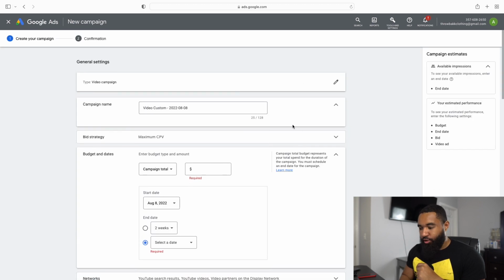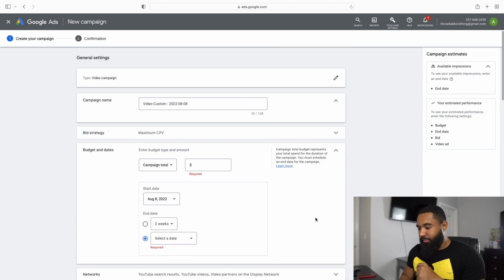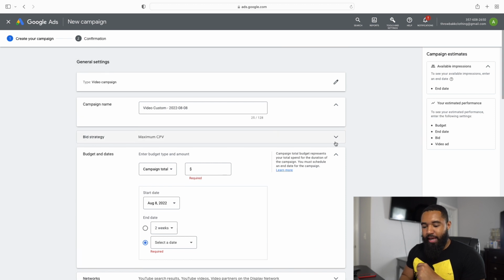All right, and so when you pull up the screen, there's gonna be a lot of stuff on here, okay? So don't feel overwhelmed. It's actually very simplistic, all right? So the first thing that you're gonna wanna do is just name your campaign. Naming your campaign is actually very important, okay? Because if you don't name your campaign correctly, once you start having a whole bunch of campaigns, you may get a little confused on what's going on.